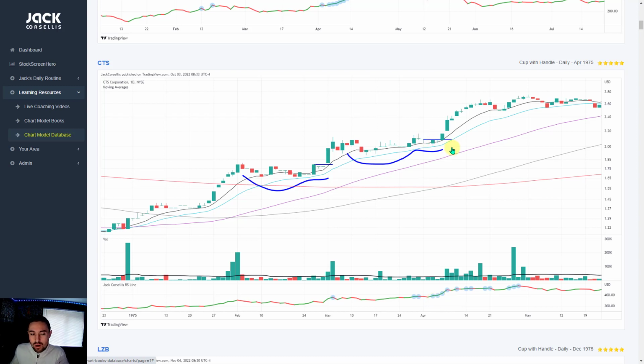So ideally, let's just reverse engineer it. If you see 52-week highs in the base, so the stock isn't even breaking out, but you're getting 52-week highs in the base like you are here with CTS back in 1975, that is an extreme sign of strength. This stock is telling you it is extremely strong, and it's the proverbial basketball being held underneath water by the market. So the pressure of the market is pushing it down.